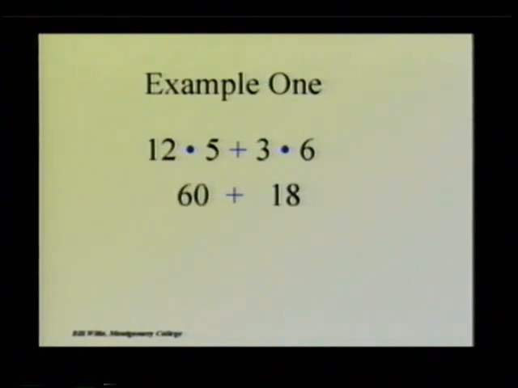Let's look at another, more difficult example. Consider this. Now, what does our order of operations have us doing here? Well, we don't have any parentheses. We don't have any exponents. So they're all done. So what's the next step? Multiplication and division. We don't have any division. So we'll do our multiplications, 12 times 5 and 3 times 6, and we'll get them. Now, all I have left is the addition, and we're ready to rock. It wasn't quite that hard, though.